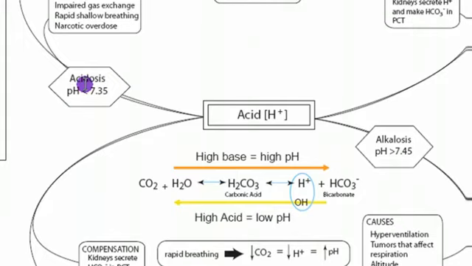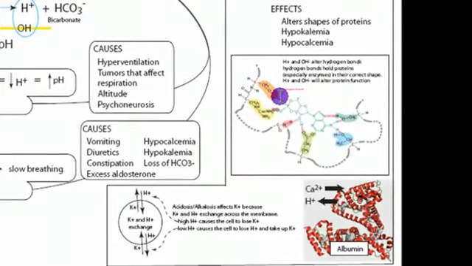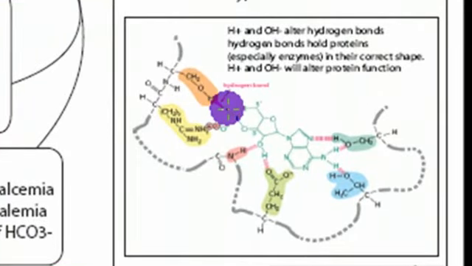Now before we get to all the compensations, let's come back to the effects of acid-base imbalance. There's 3 primary effects, and they're on both sides. Acid and base can both disturb the hydrogen bonds that hold proteins in shape. So a hydrogen bond is a bond between an oxygen molecule generally and a hydrogen molecule, and that's going to generally hold this protein in the correct shape. But if there's additional hydrogen ion around, this O, and it might be hard to see, but this O can bind to the free H rather than this other hydrogen that's keeping this protein folded up. So if there's additional H, then this bond is going to be broken and this protein will start to unwind.